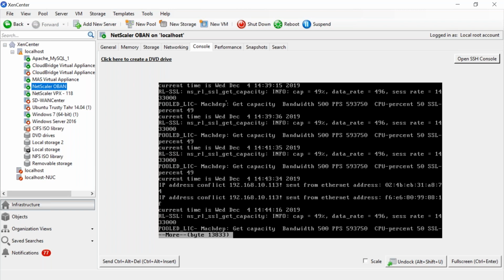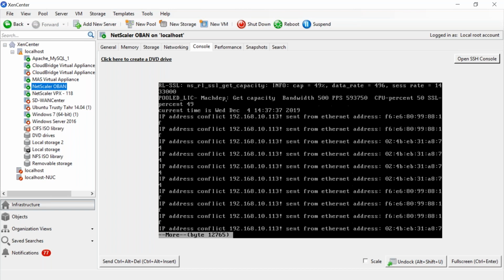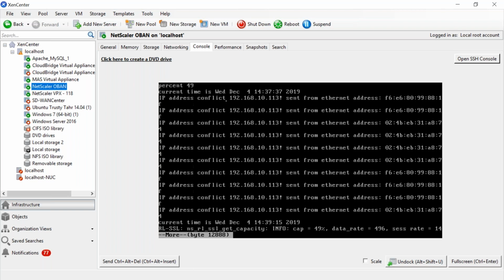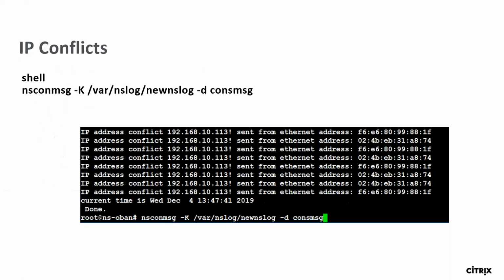Oh, see that? You go back up here, and we can see IP conflict. So well worth going in there and looking at that. And there's a whole ton of counters that we can take a look at. I'm just looking at console messages that we would see sent out. Just a whole bunch of it. We'll take a look at some other counters shortly.